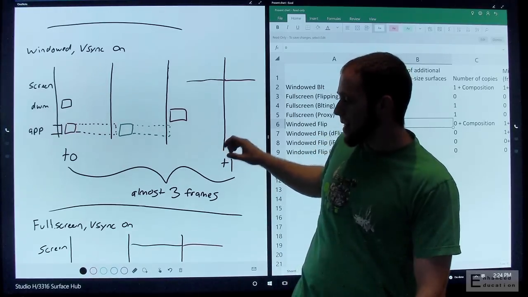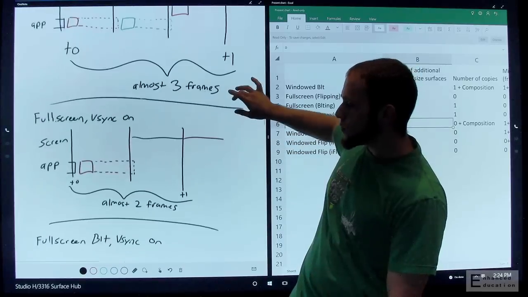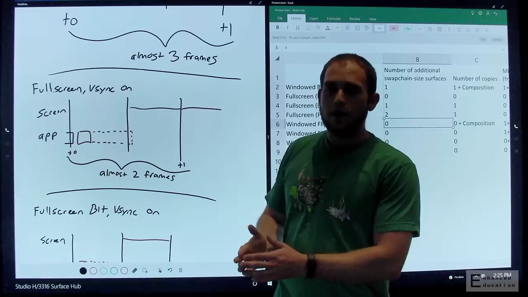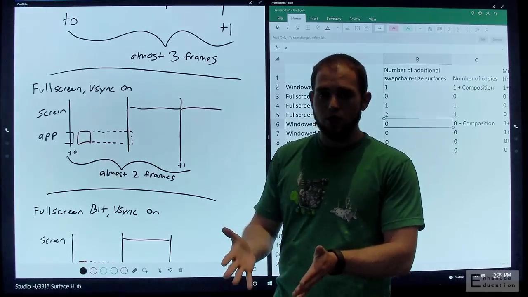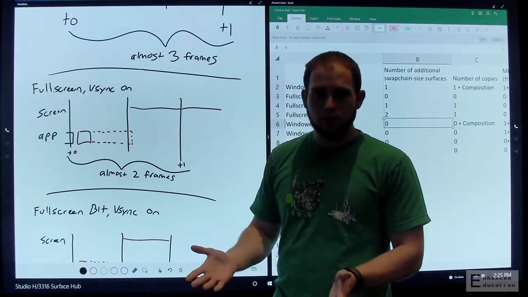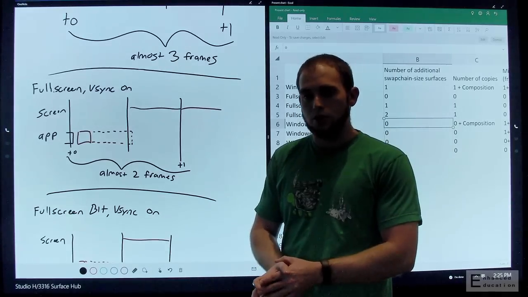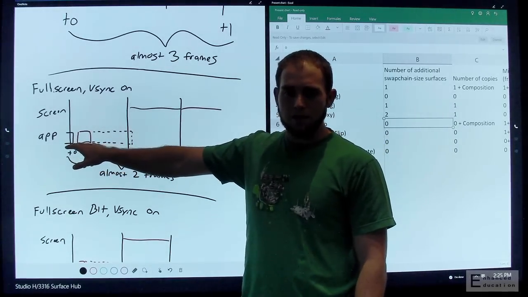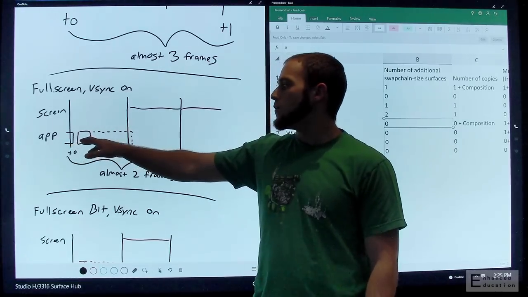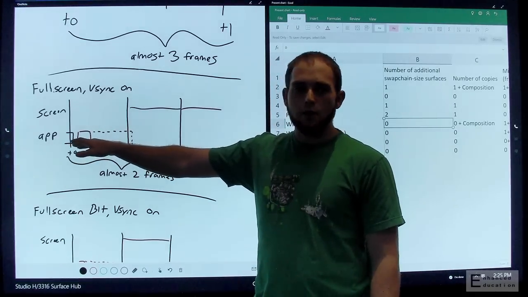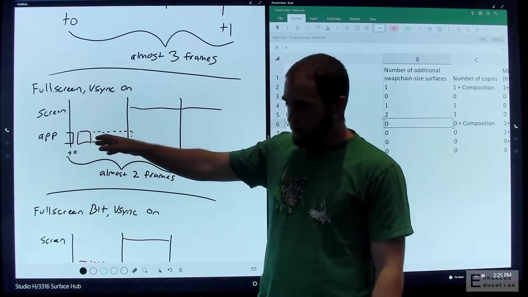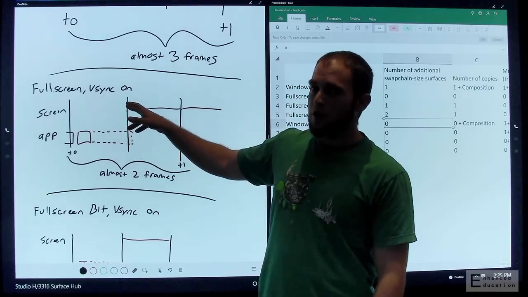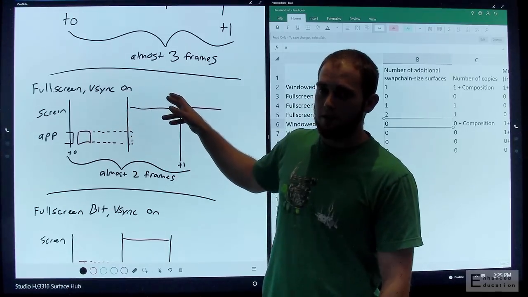In a full screen swap chain, if you have vsync on, you have basically the same problem. You have 2 frames of latency because there's no composition frame. DWM doesn't take a frame out of that to do the composition. However, you still are blocked to present before it actually gets submitted, and then you have almost an entire frame of just sitting there waiting before it'll actually get queued to be presented. And then once it's finally been queued, it'll make it to screen on the next vsync.